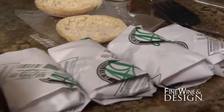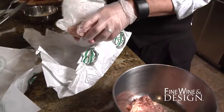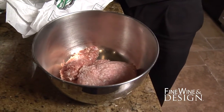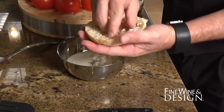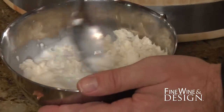And then, I swung by AJ's and I was talking to the butcher. He had breakfast sausage as well as ground veal. So I bought a quarter pound of the ground veal and a quarter pound of the breakfast sausage, and then I combined it. But this is a really important ingredient. You need to take the inside of a bread, as I've taken this ciabatta roll. I've pulled out all the inside of the bread and I'm going to soak it in milk, and then we're going to add that in.